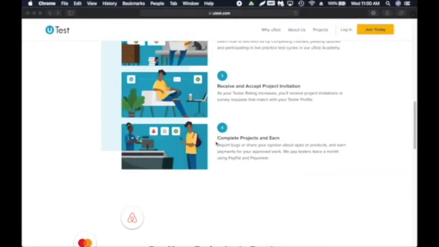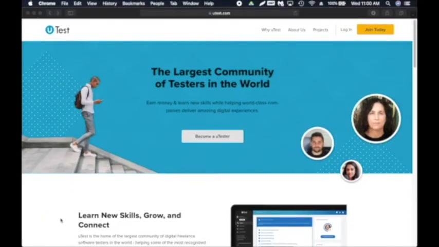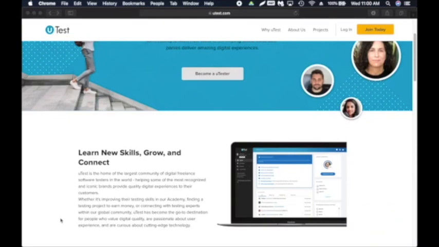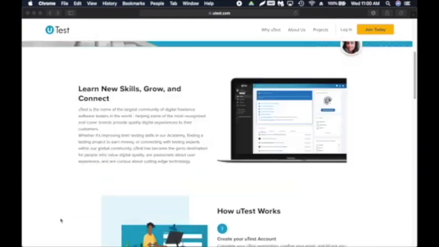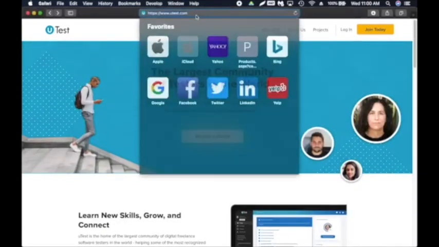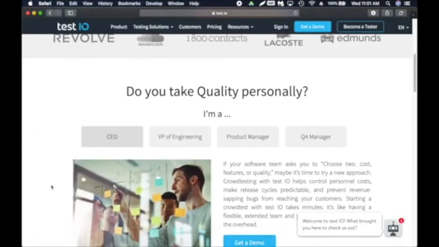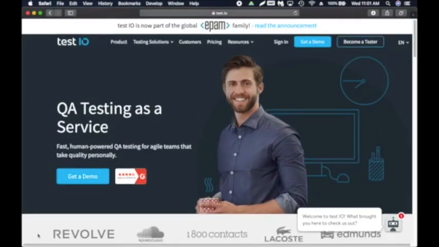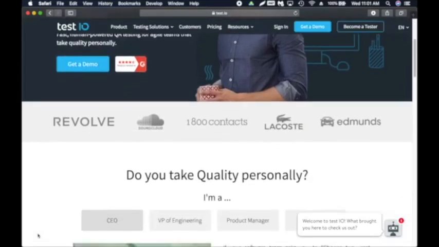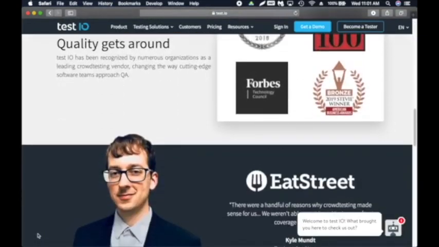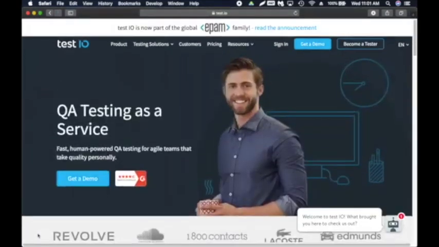So it's pretty, and yeah, check out this site, and you can also show this as your experience in QA testing if you don't have anything else going on. Another site I looked into before is Test.io. I did not spend too much time on this site. They sent me some invitation, some kind of screening, and I found it a bit difficult. Again, I had to spend so much time doing it. That's the reason I did not proceed.